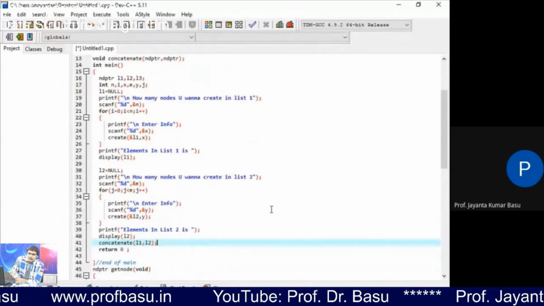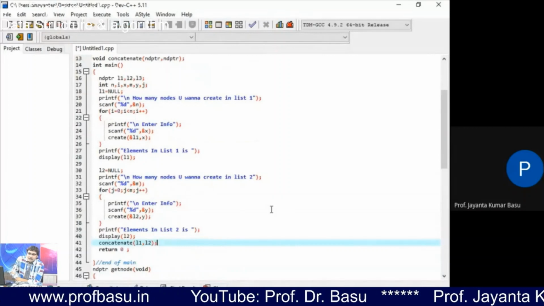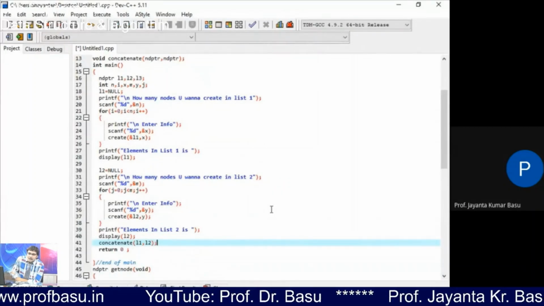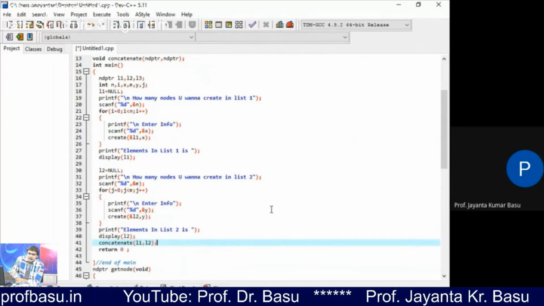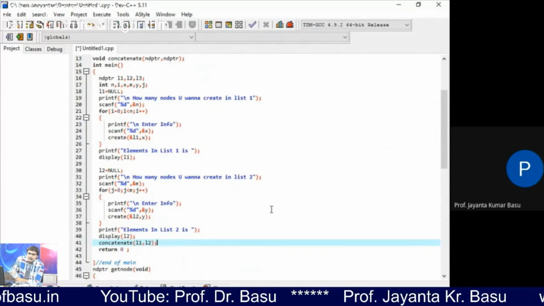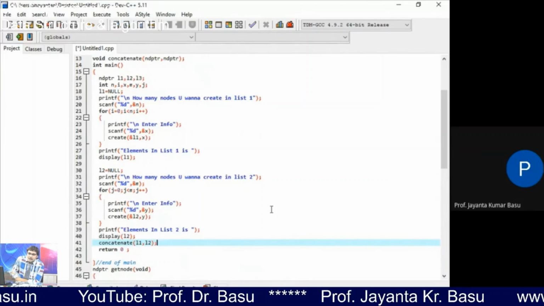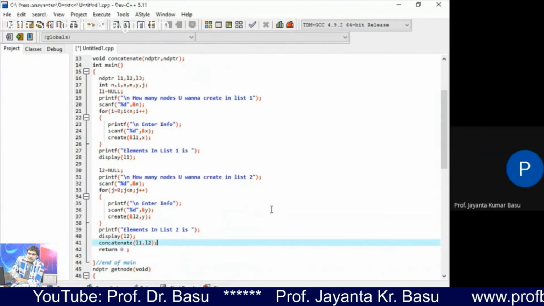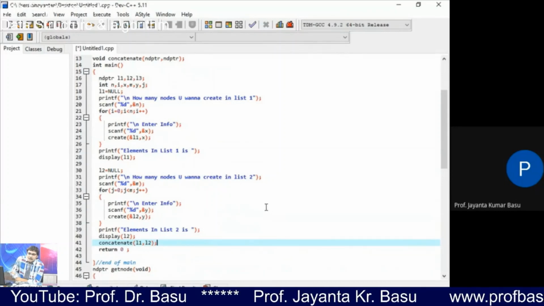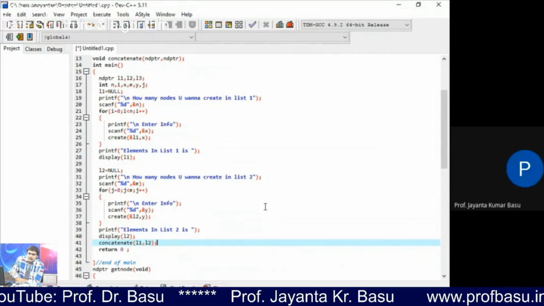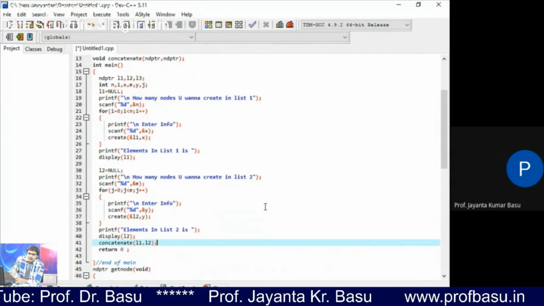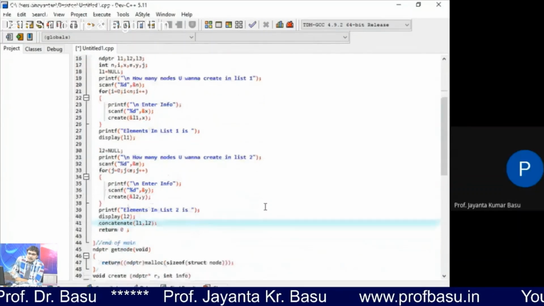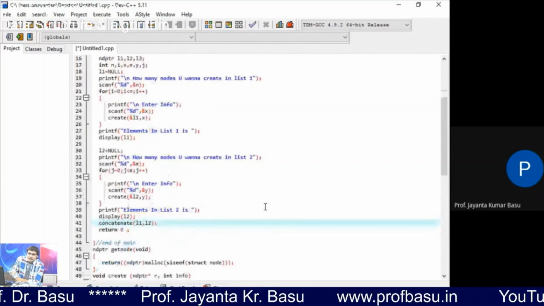Why? I have just shown you that there will be 3 NDPTR: 2 will be NDPTR, NDPTR, and the third will be NDPTR star. Number one, you have taken only 2 NDPTR variables. Number 3, you have taken L3, but just see where is L3. You have missed this one. Only L1 and L2. Where is the L3? You are going to create the L3, na? L3 will be L1 plus L2.